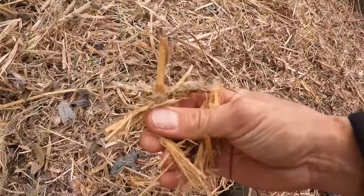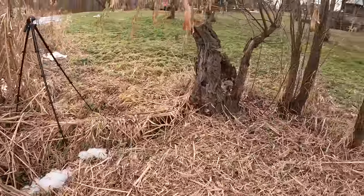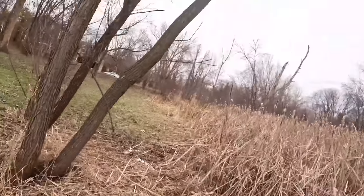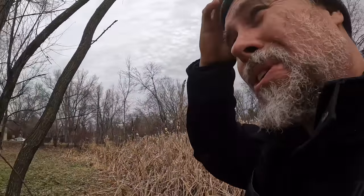That's wet, fibrous material. So does it booger up? No. No, it doesn't. This thing is performing much better than I figured it was gonna perform. I didn't think it was gonna do this good.